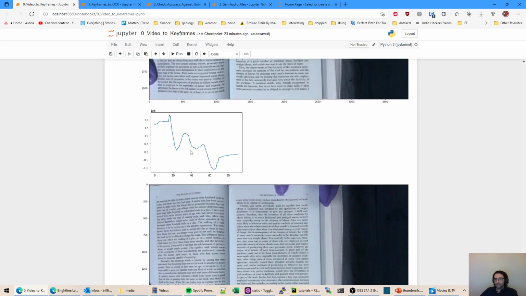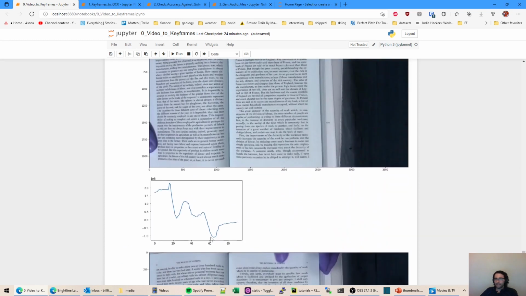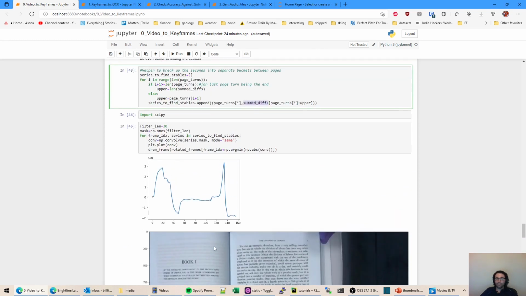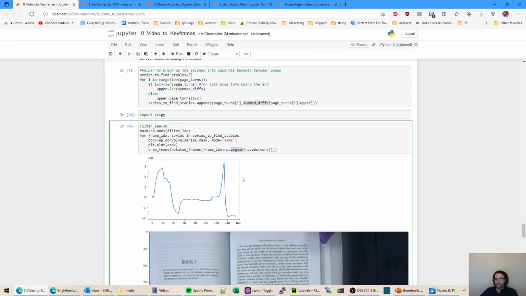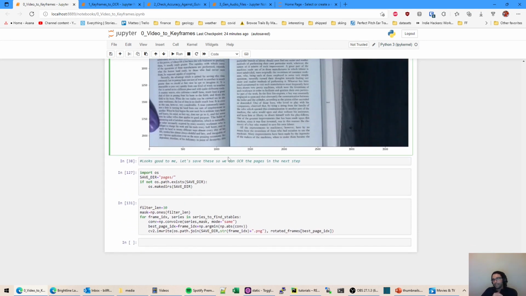Here's another one. Found another stable point here, and I'd probably pick this one, or somewhere here. The image looks good, so at the end of the day, I just care that it found the 3 sets of pages that were good, and notice we're finding the minimum in the convolution too. All right. So that's how you find pages. A little complicated, but I did get something that works. There's a lot of theory here. I need to brush up on quite a lot, so it was a pragmatic first attempt to get this working.